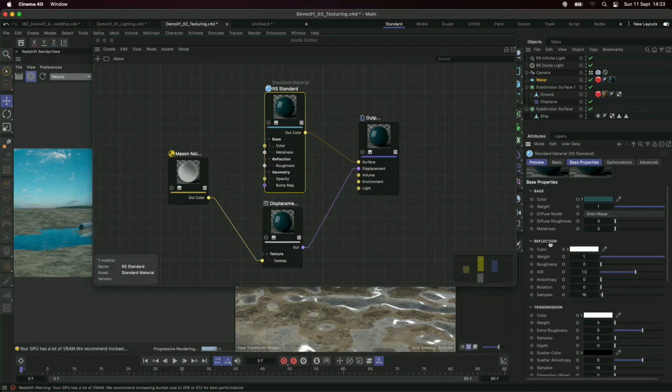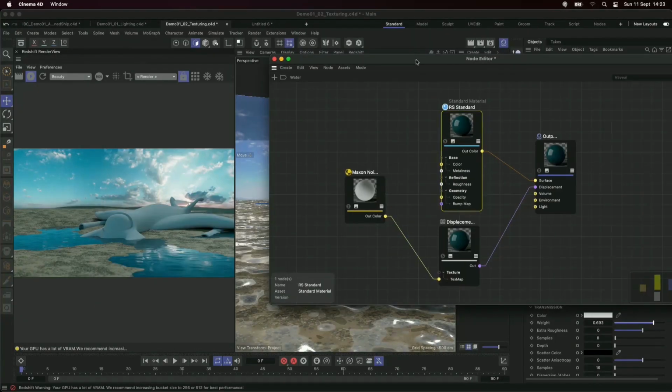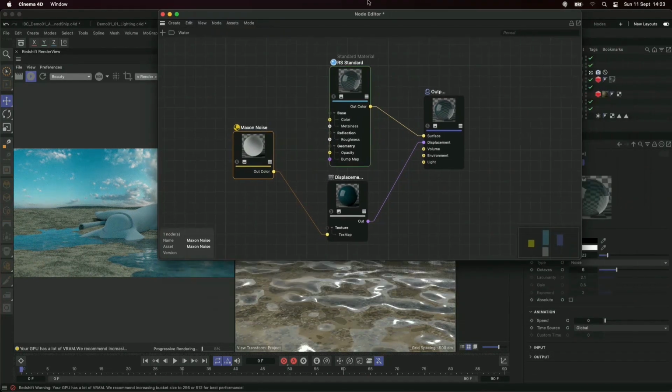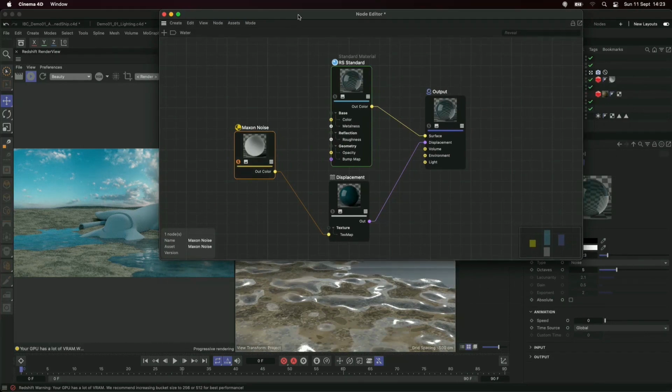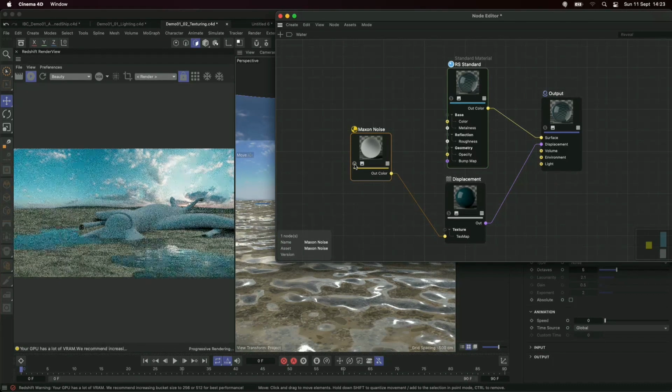We've not got any transmission. So it's water, but it's not see-through. We could even have a little bit of transmission in there, make it look a little bit more realistic, a little bit of see-through. But I was just using reflection and then I changed it to be a bluey color. This might end up looking a little bit nicer. That's cool. And then all it is is a Maxon noise that is defining our displacement, which is creating those ripples. Again, I didn't spend too much time dialing that in. Just thought, hey, it looked quite nice like that.